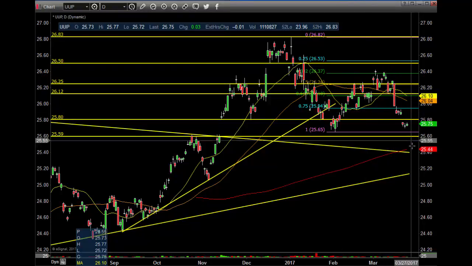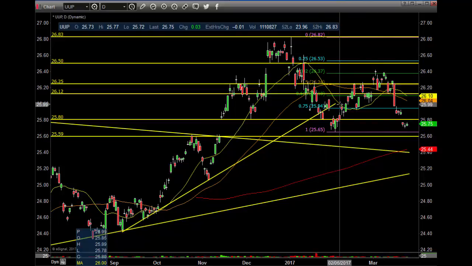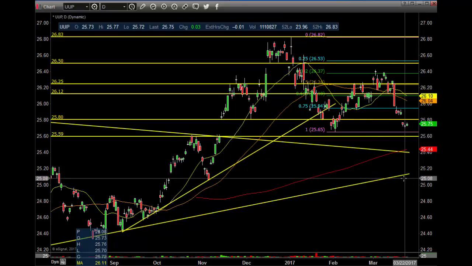This is telling me the central bankers are pulling back the dollar to try to get the markets back up. They're like, oh my gosh, we tried it here and it worked, but now we're doing it again, and it's just not working. So let's see if they plow this thing down a little bit lower.